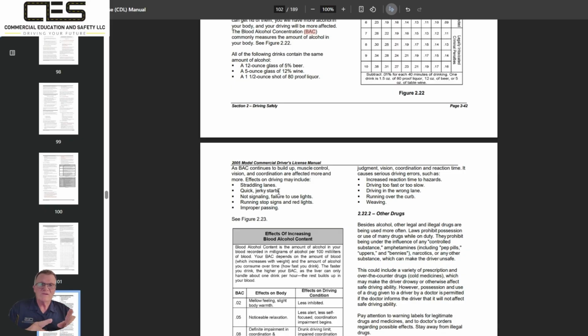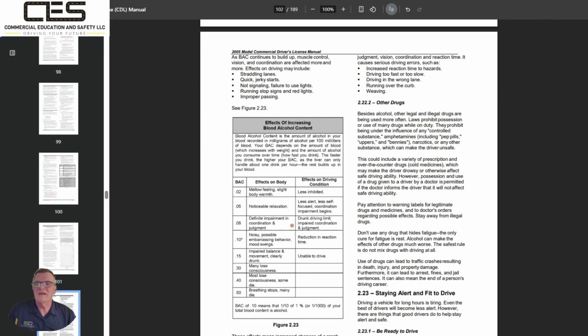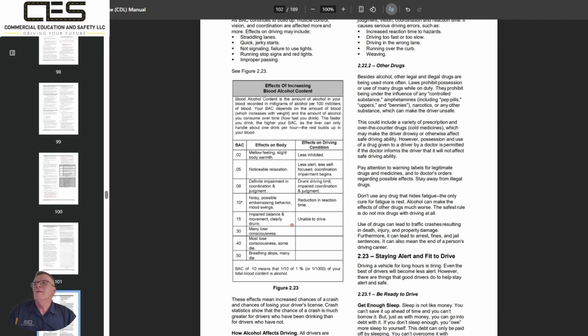Because once I have that first drink, my decision-making ability is impaired. After 3 beers, I may feel fine. Oh, I'm going to risk it. I'm going to do it. My decision-making ability is messed up. Make that decision before you have the first drink. So have a plan for it. Don't drink and drive. You're professional drivers now with getting your CDL, so act like a professional.